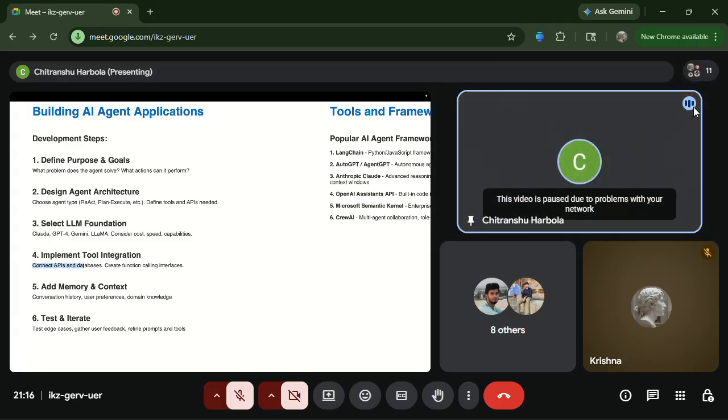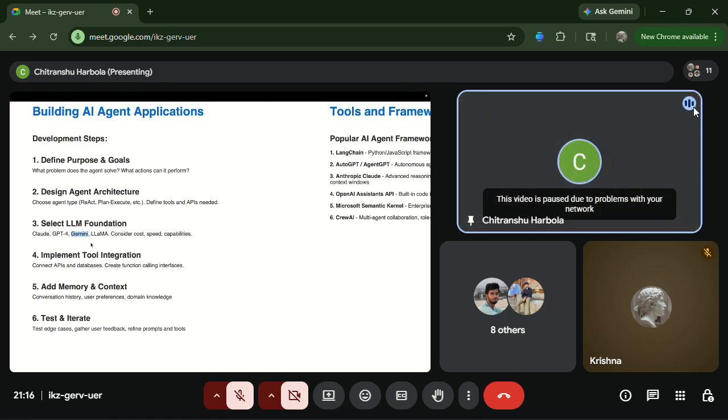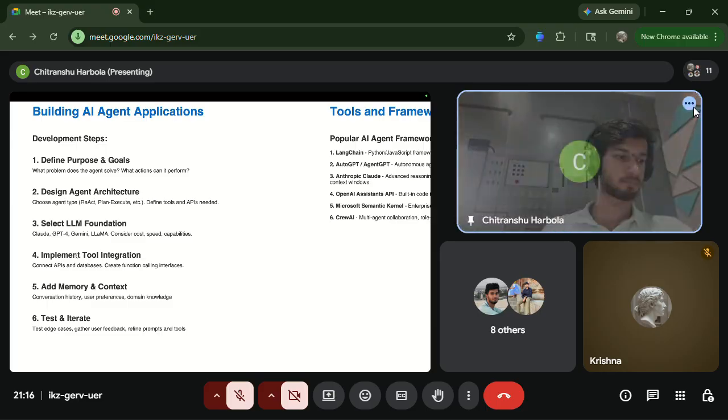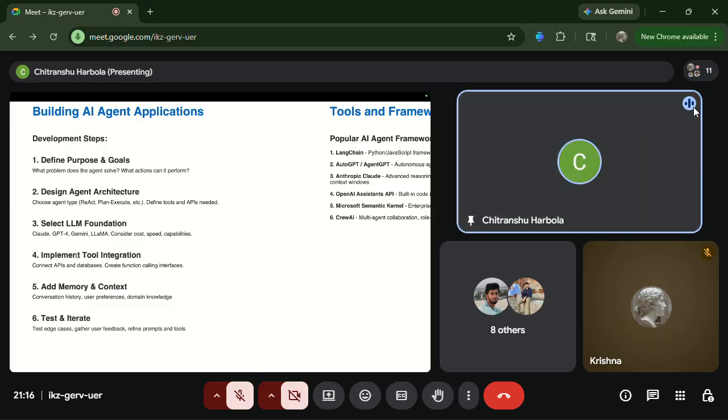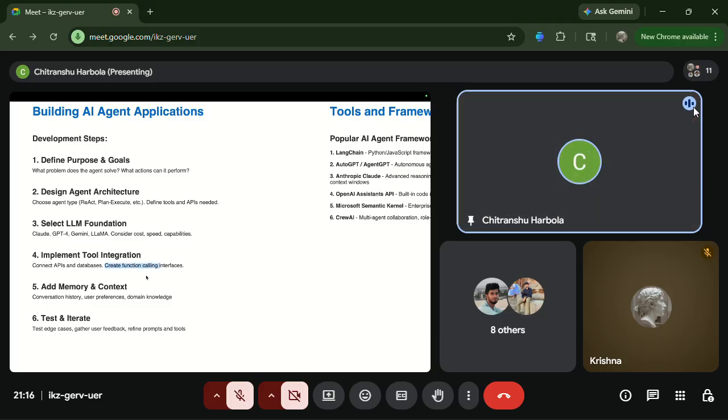Even if you have not used it, you can just get the key from there, and you can tell your chatbot to build this. But again, I am assuming that you have used it. So now we will connect this API and databases so that it will be able to perform some function calling, right? And then it will add some memory and context.